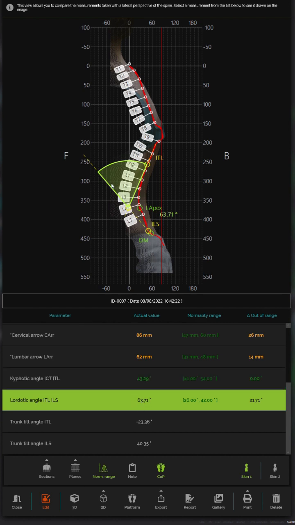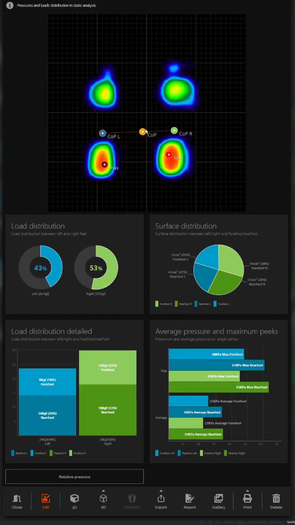You can see a lot of the normative values are outside of the normal range, but their center of gravity, that red line, is running behind them. So there's always going to be load in the facets, and we have to be careful that there isn't a thoracolumbar collapse and potentially an anteropelvic tilt, which would really compress the L5S1 segment.